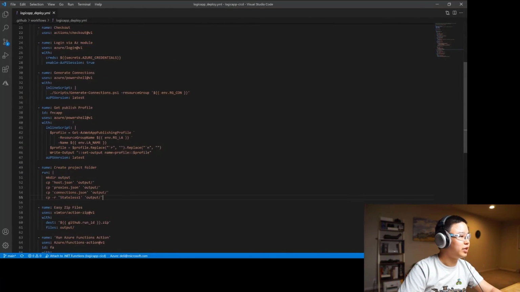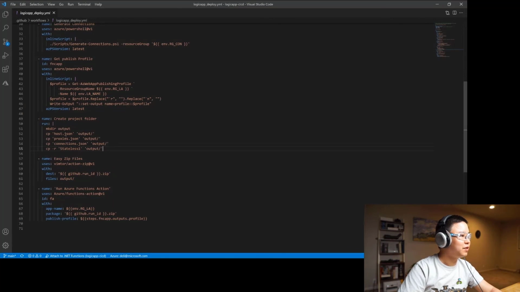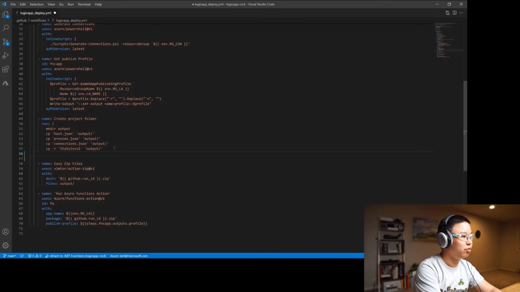So here you can see one of the steps is to create an output folder and copy a bunch of folders and files into that folder. So what we can do is add another line.